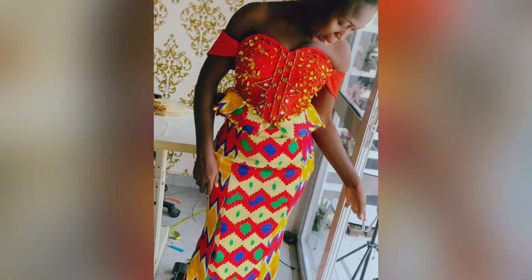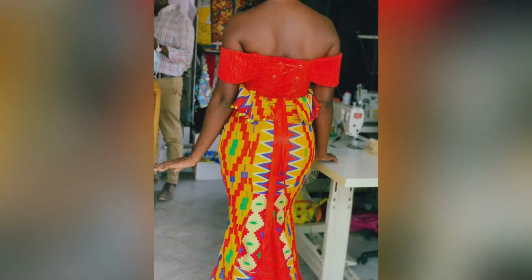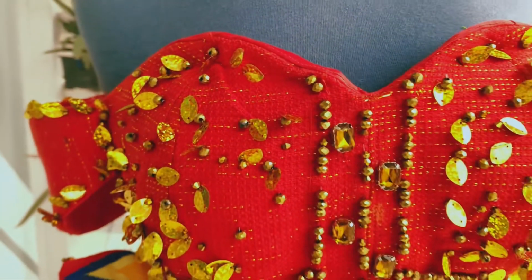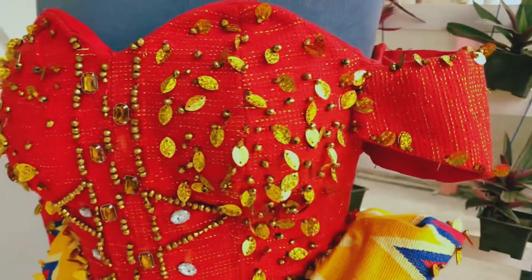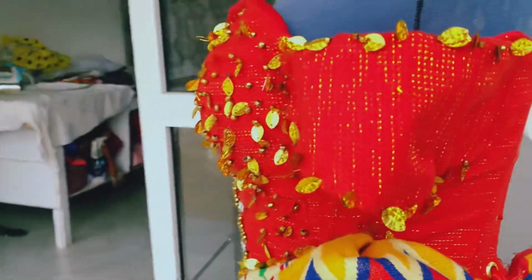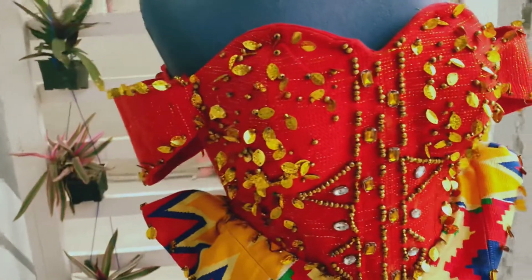So with this section, as you can see, this is how the whole thing was looking. Yes, and this is the back view. This was the back view. This is the side view. She was giving us moves. And in this section, this is how the whole thing came about. There was beading on the hands, adjusted to suit her perfectly. So basically, this was the whole final look of the beading.